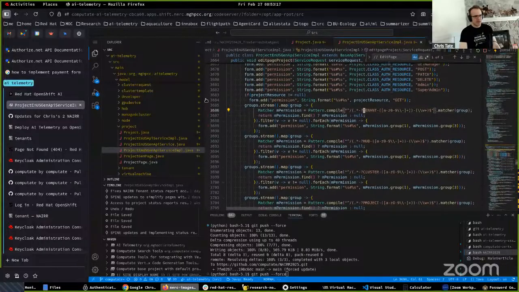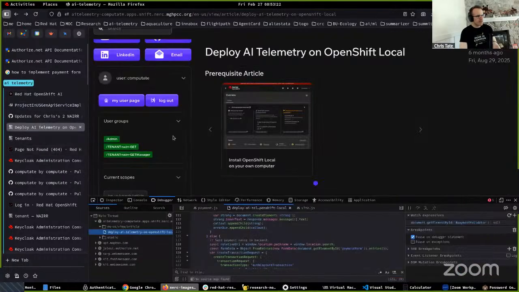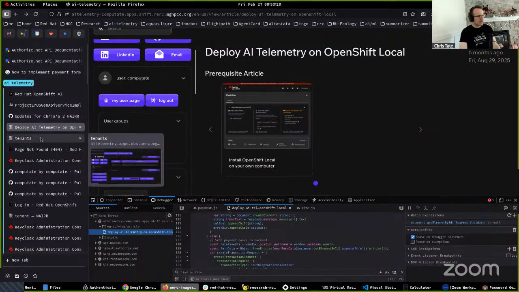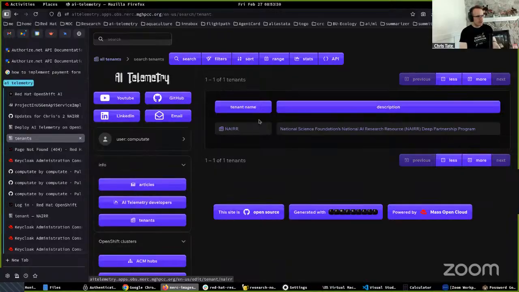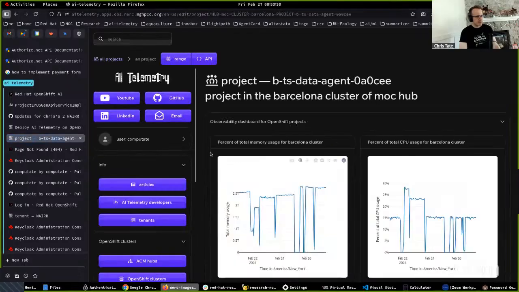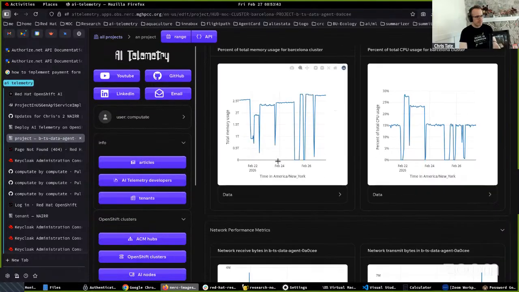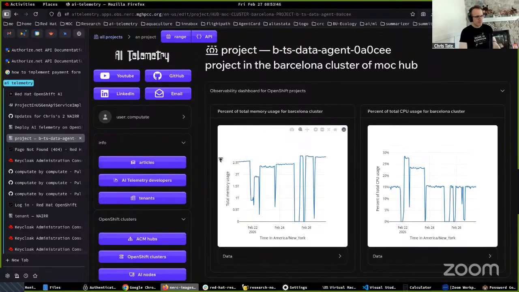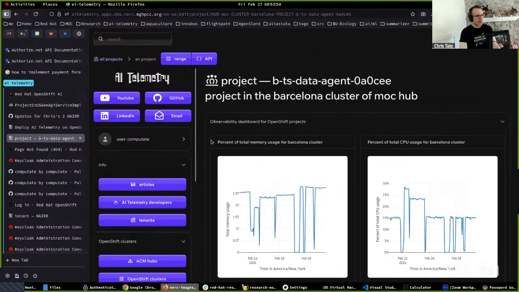In fact, we could debug this to show you. Let me just pull up tenants here. Okay, tenants nar TS data agent. Then I think we go to, oh yeah, the edit page.